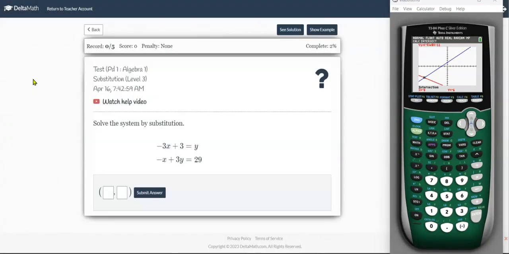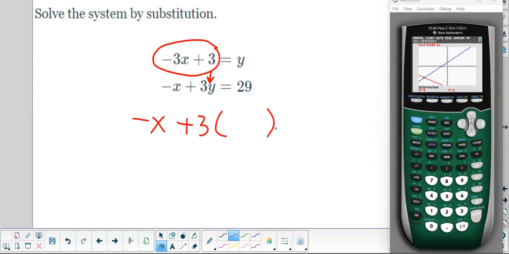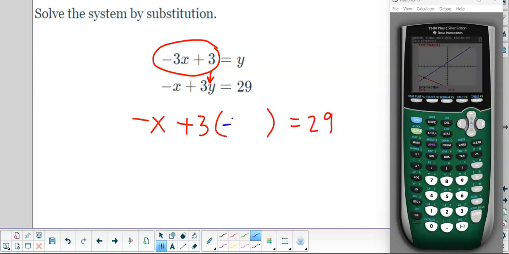Let's go back to the second topic, which is substitution. To solve by substitution means that your equations are not both in standard form, like this one here, and you're going to use this isolated variable as a substitute. So I'm going to erase the letter y and replace it with the substitute. So this whole expression is going to go into that position. It's combining the two sentences together so that you only have one sentence with one type of letter. This remains, the y is erased and replaced with the substitute expression.